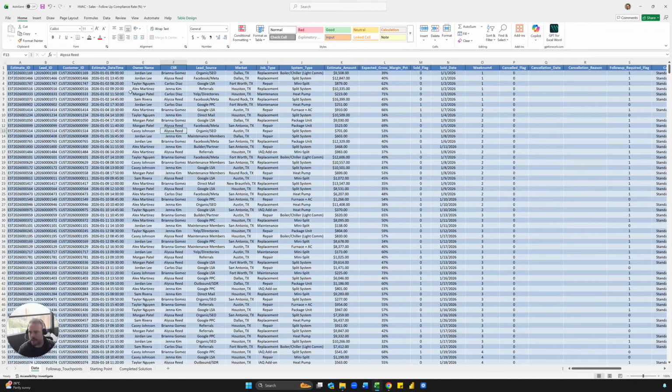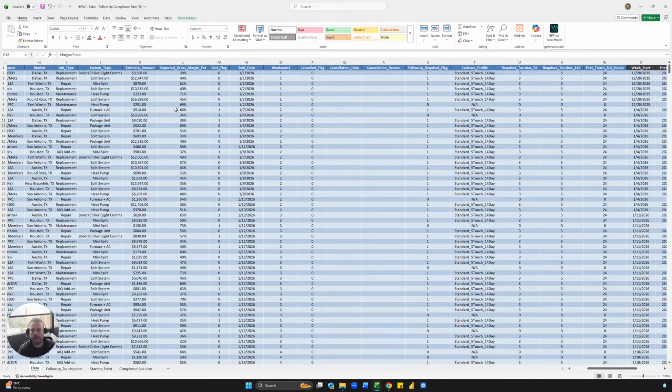But what you would need is an estimate date and time. So just to be clear, this is from the estimate date, not from the lead date. Not when you received the lead, but whenever you gave the estimate. And then you have lead source, the location, we're here in Texas, job type, system type, estimate amount, gross margin, all these different things. To calculate this, you really don't need a lot of these, but what you do need is the estimate ID, the estimate date and time, and then you could have the owner name, whoever's in charge of handling the leads.